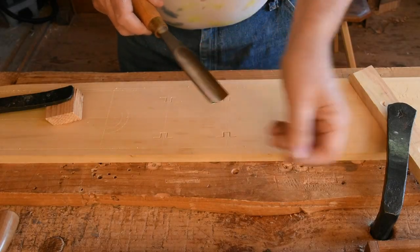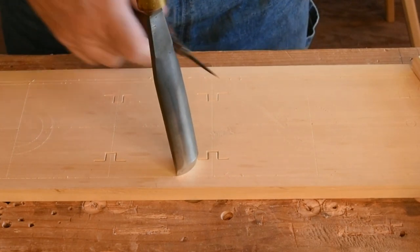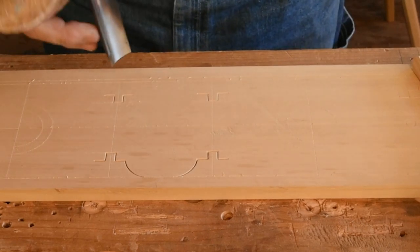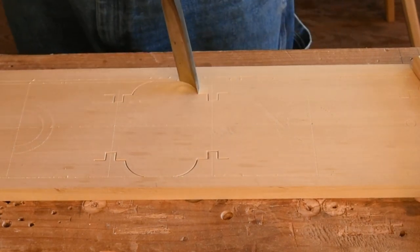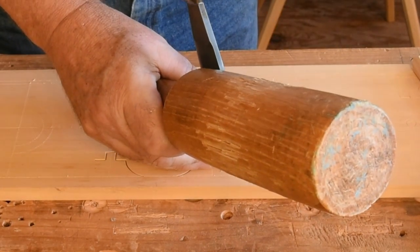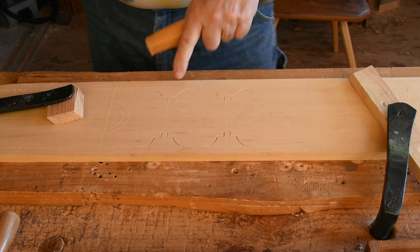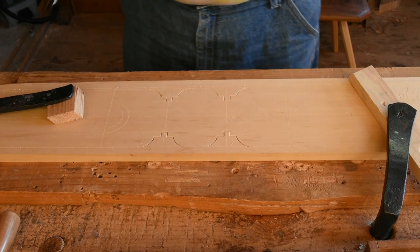Now, using this 1-inch wide gouge, I'll connect from that point with the chisel cut to the margin and come around that way as well. Here I'm just going to do one side of that arch for now, and here. That didn't connect. They really do have to connect. So we'll go back and re-strike that.